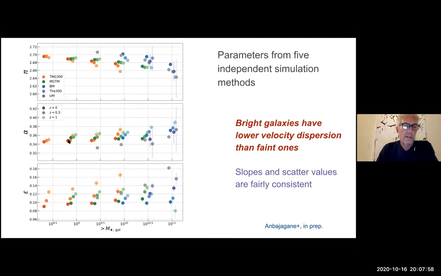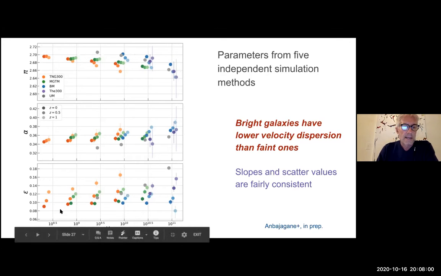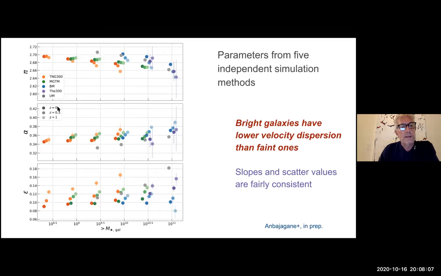So what we can also see is that the slopes are pretty consistent, and the degree of scatter, at least at low mass. I should have said the colors designate a time or redshift. So the present is redshift 0. We also look at redshift of a half and redshift of 1, which for galaxy clusters is about as far as we can see large samples of galaxy clusters. We're now just exploring between redshift 1 and 2 with current surveys. So this is aimed at our observer colleagues, to get a sense of what kind of velocity information we should get from next generation surveys.